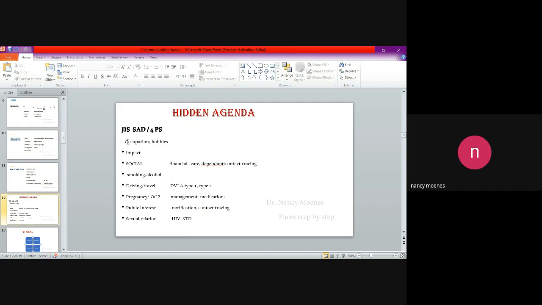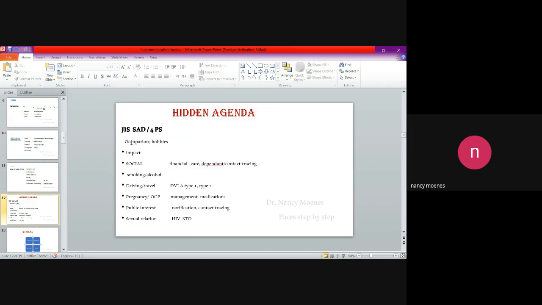This patient has asthma, and you discover in the occupation history that he is a firefighter. This person has an allergy, and he is a chef. This person has a pneumothorax, and he is a pilot. So don't forget the occupation, of course to ask if he needs help, but also for these issues. Maybe you need to reallocate him or change his job, and if you face this problem, it's very important to ask about the social situation, because you need to offer him support. Ask if there is any dependent on him, and whether he has another source of money or financial support, because now you are telling him to change his job and he may be unable to.